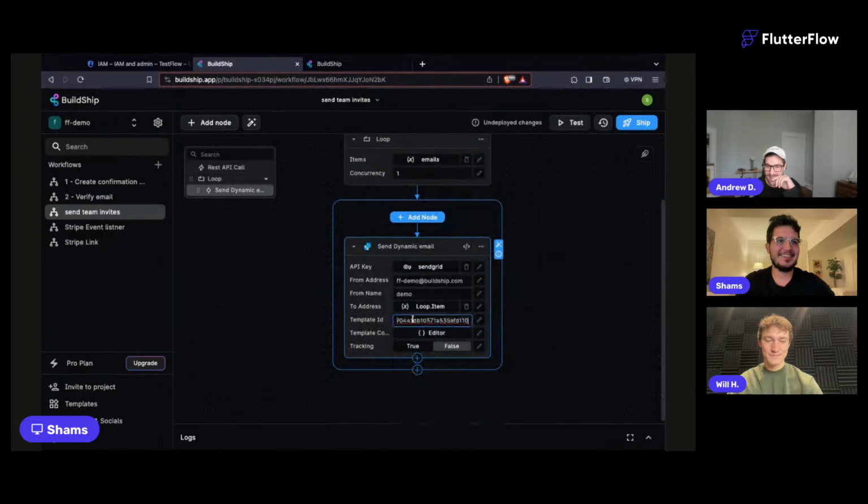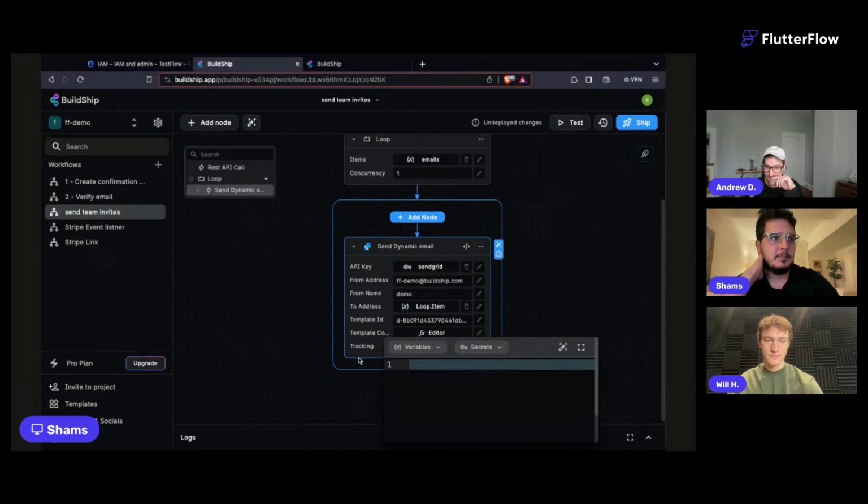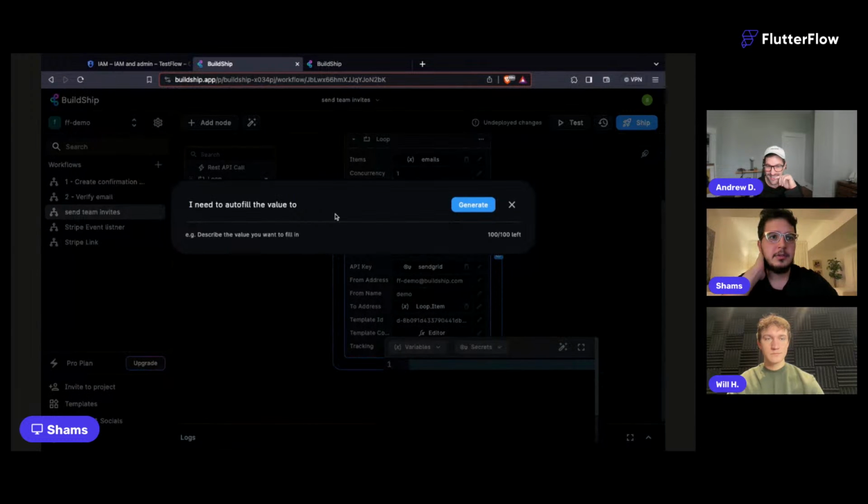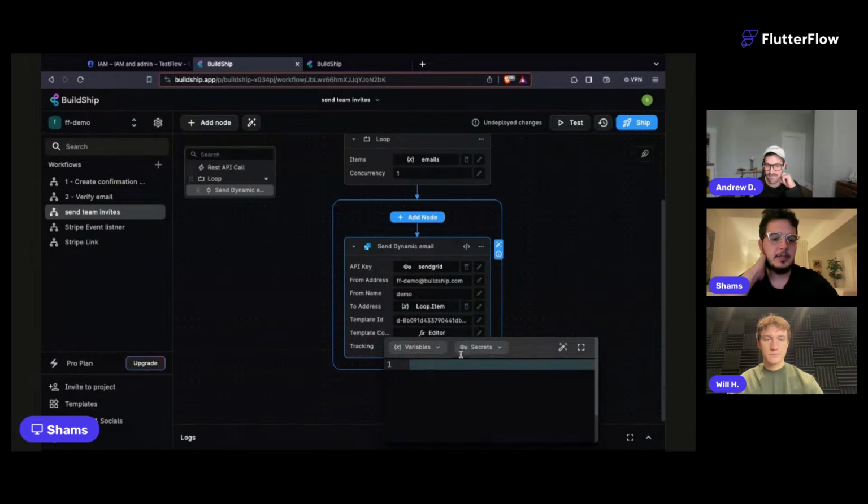So that's the template ID, and then let's copy over. Let's try something fun. Let's generate. Sometimes you have to make JSONs and different code things, and if you're just getting started, it's uncomfortable and you don't know the syntax. You're like, okay, what am I supposed to put here?